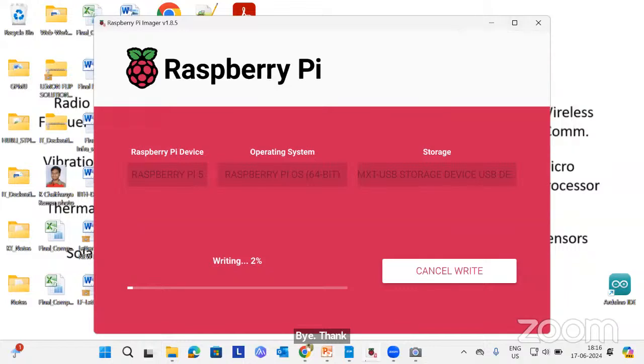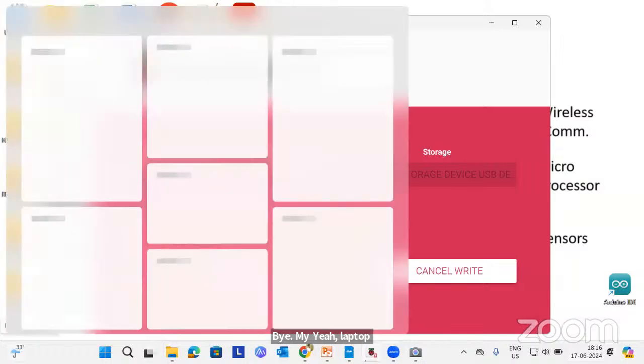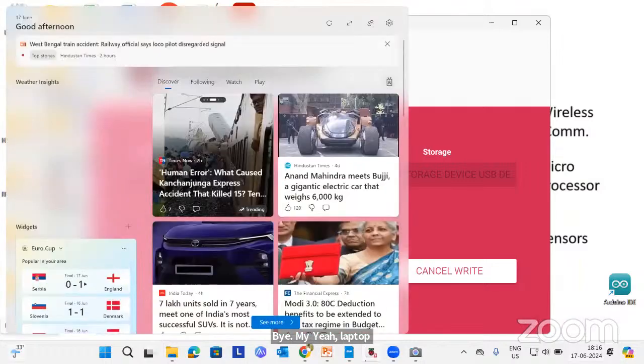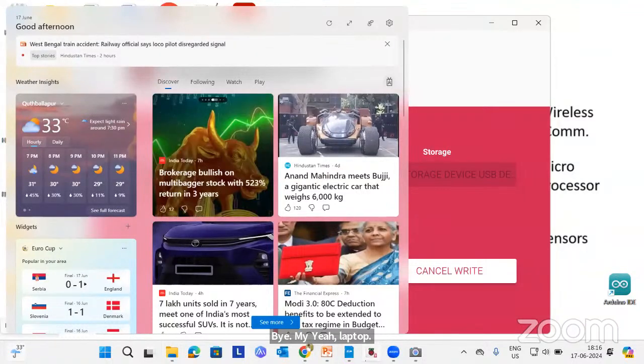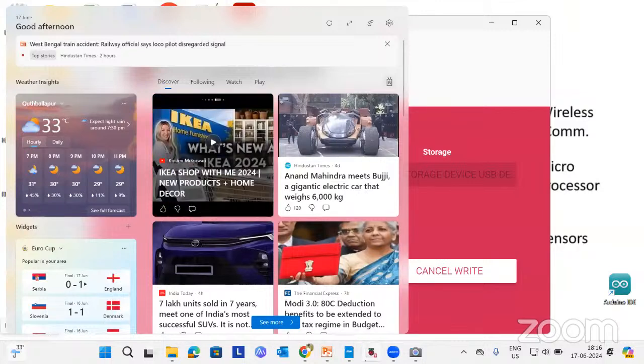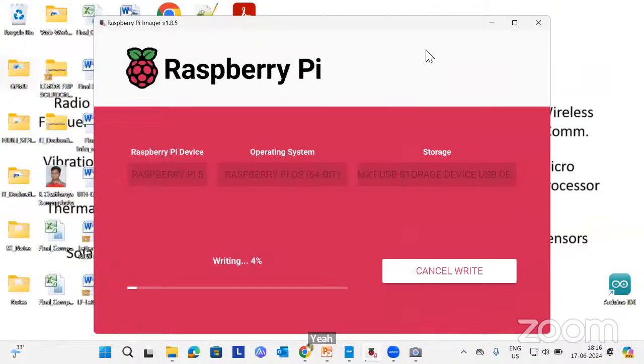So meanwhile, I'll manage with my laptop. HDMI I have connected, and keyboard also.